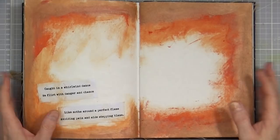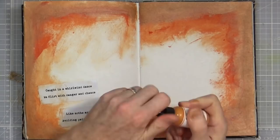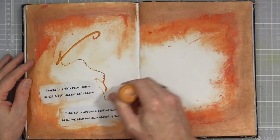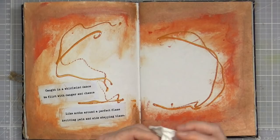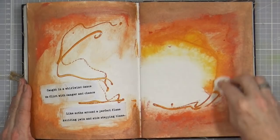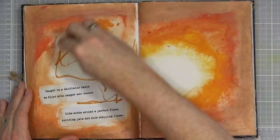So with that in mind, I've now got the Dina Wakley Cheddar. So I'm going to grab some of that and add some of that also around the inside of the page, just so I've got an uneven gradiated look. And again, with a baby wipe, I'm just going to rub around and fill in those gaps.